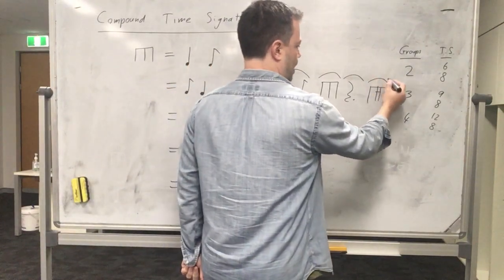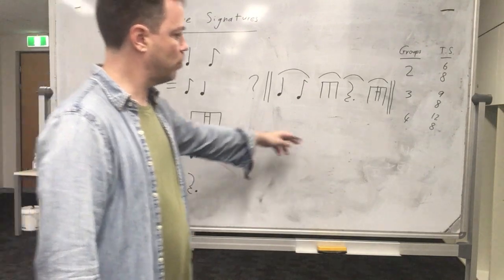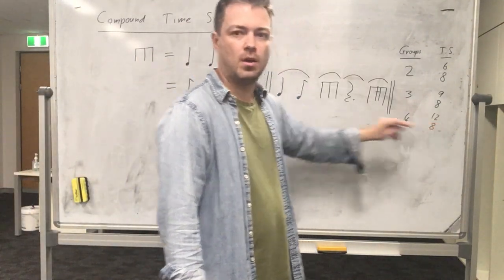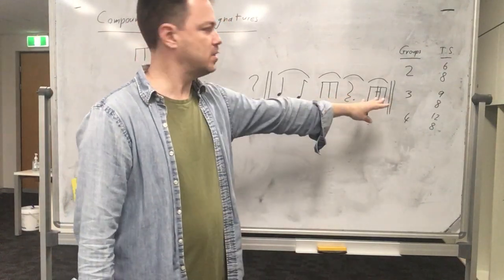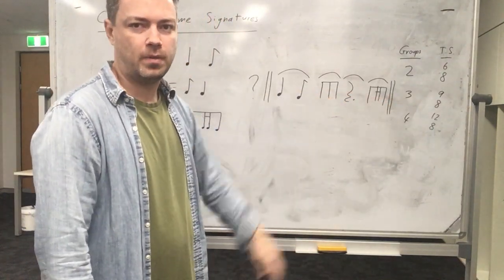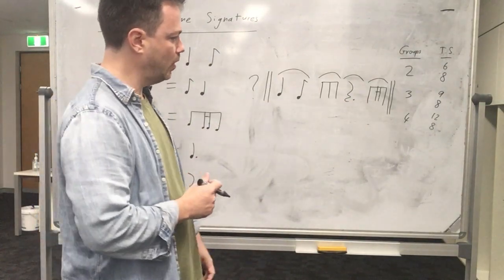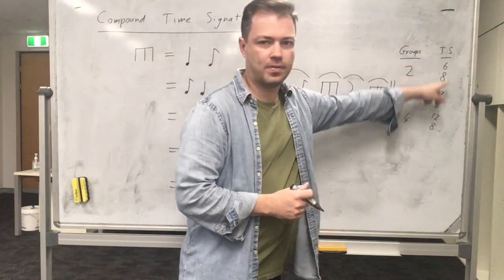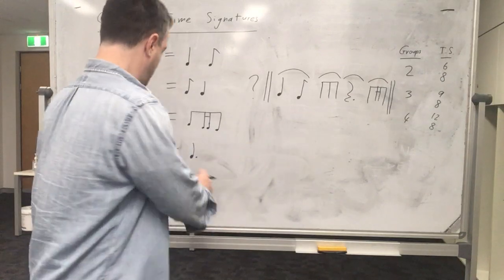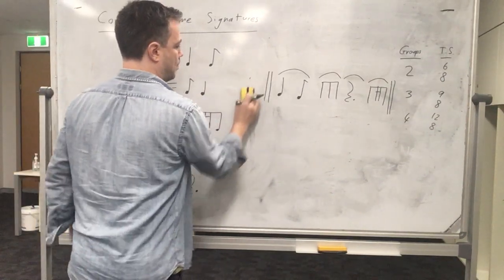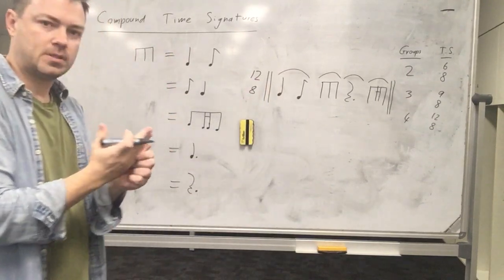So we ended up with how many groups? We ended up with 4 groups, and we know that 4 groups is equivalent to 12/8. Because 4 times 3, there's the equivalent of 3 quavers in each group. 4 times 3 is 12. That's where the 4 to 12/8 happens. You times each of these numbers by 3, you'll get the top number, which is the number of beats. Okay, so that's how I like to work out which compound time signature we're in.